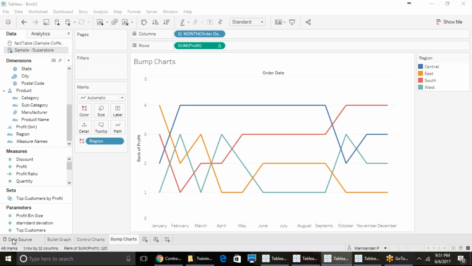And it is showing the rank of profit along the region. When you mouse over, it shows what the rank of that particular region is in the line graph. Why did I compute the rank using the region?